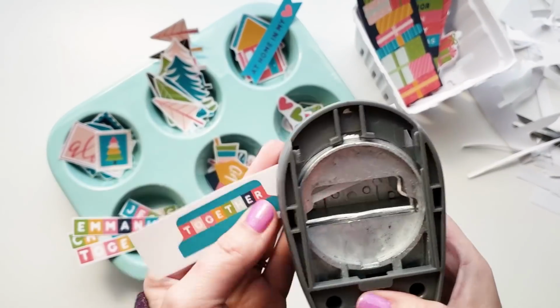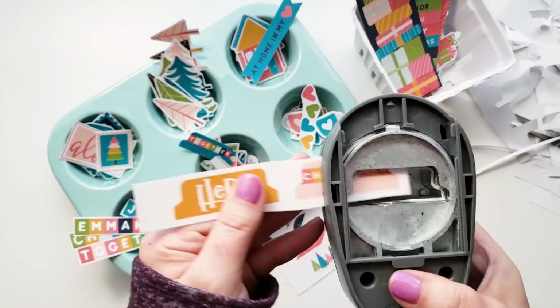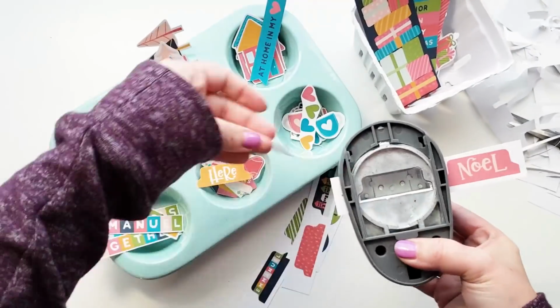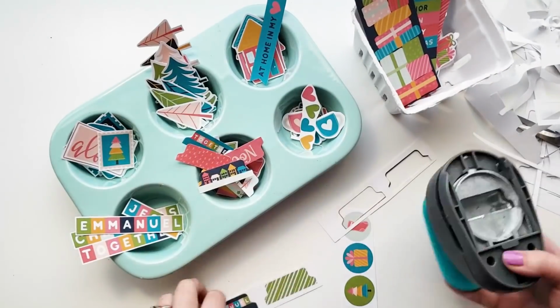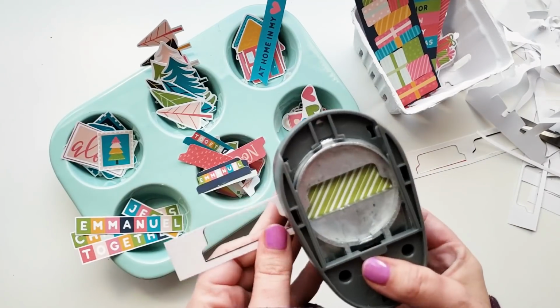Now it's time for my favorite part. It's tab time. All of the tabs in the Illustrated Faith Print and Pray shop are made to work with this official tab punch from We Are Memory Keepers. And I just go through, line them up to my best ability, and punch away.